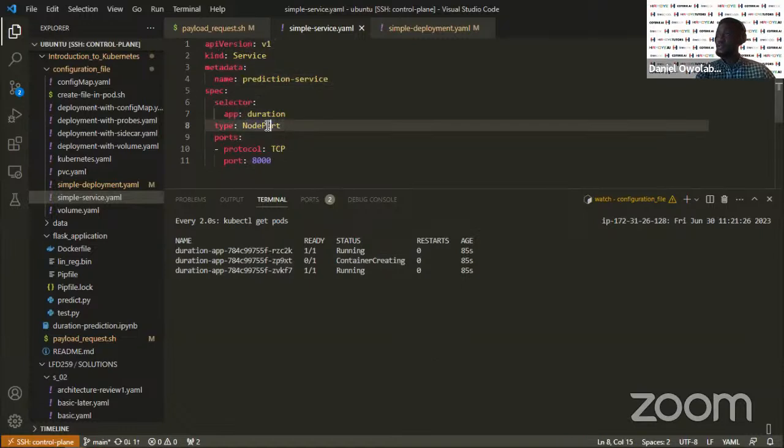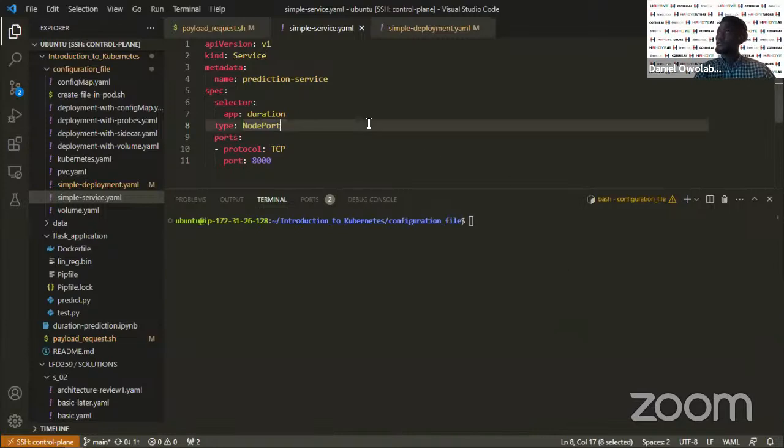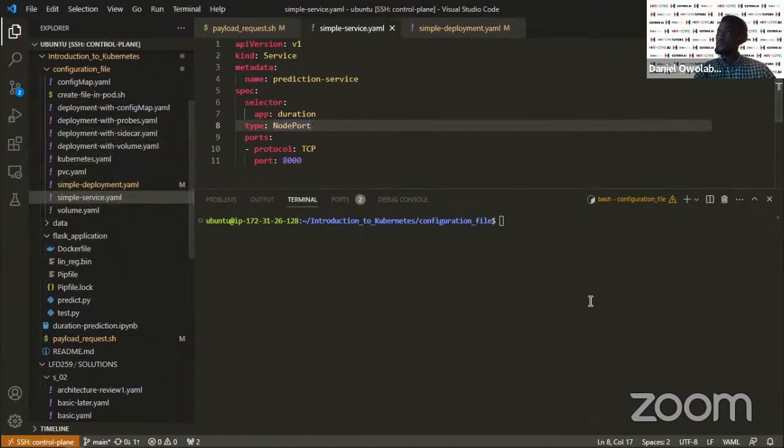And we can do it through this node port too, so that it will be available outside the cluster, or through a load balancer, so that we can have several nodes working together too. So I don't know if what I've been trying to explain is something we understand, but I'm just going to go on now. We have quite a number of things to cover.